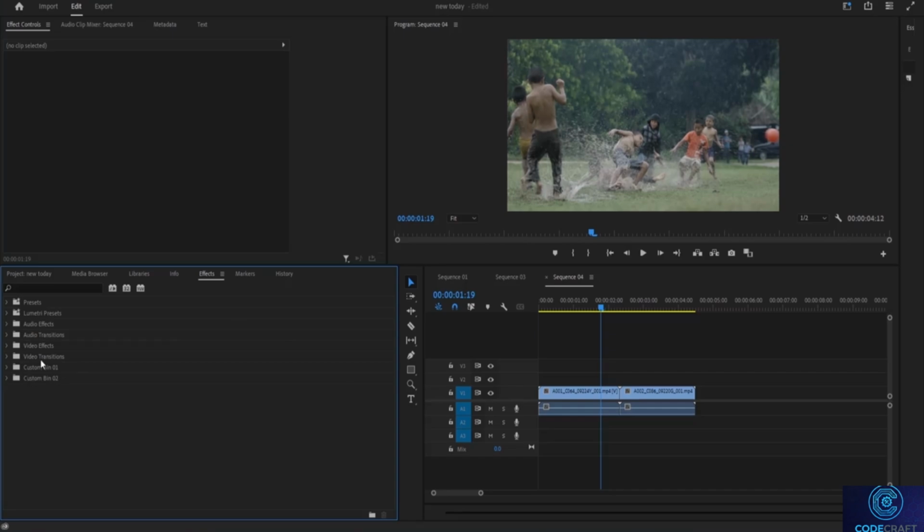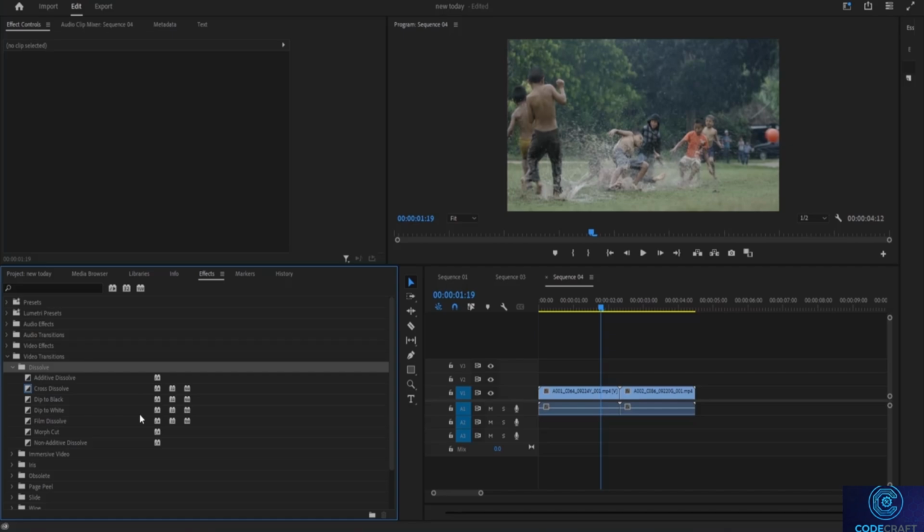Now as soon as you go into video transitions, if you click on it, you'll just select it. You have to click on the drop down arrow right over here. If I click on it, you'll find all of these options of transitions in this folder. You can't just get these transitions by clicking on them. You have to click on the drop down bar as well, like this dissolve one. If I click on one of these transitions, it won't be added. You have to add it in a certain fashion.